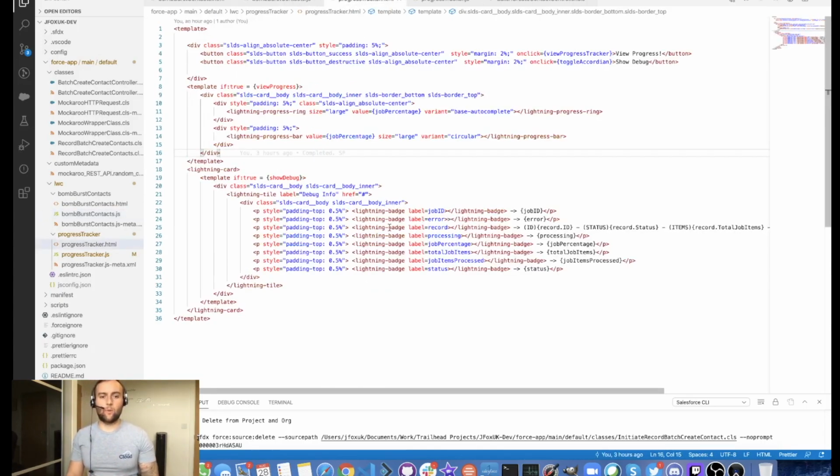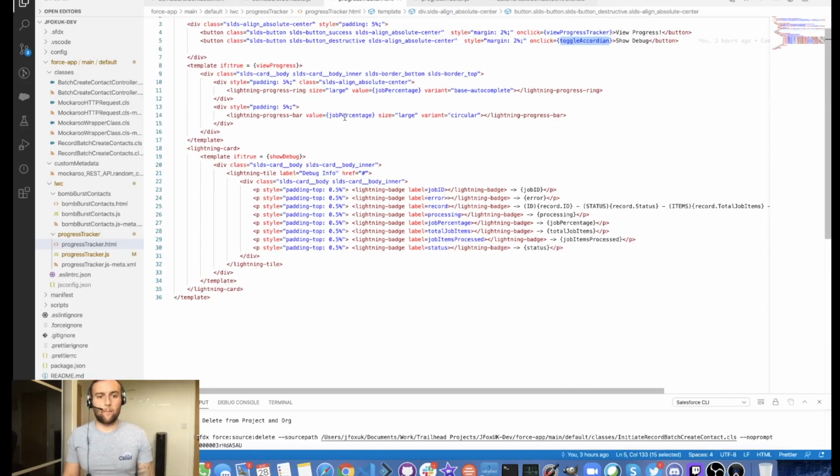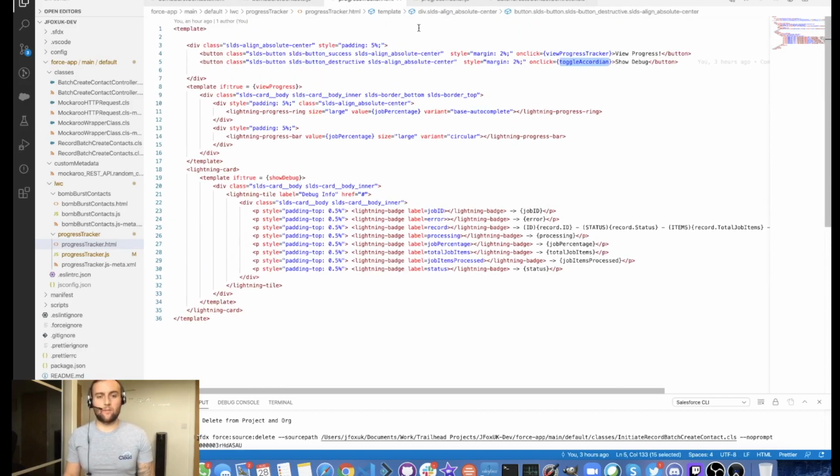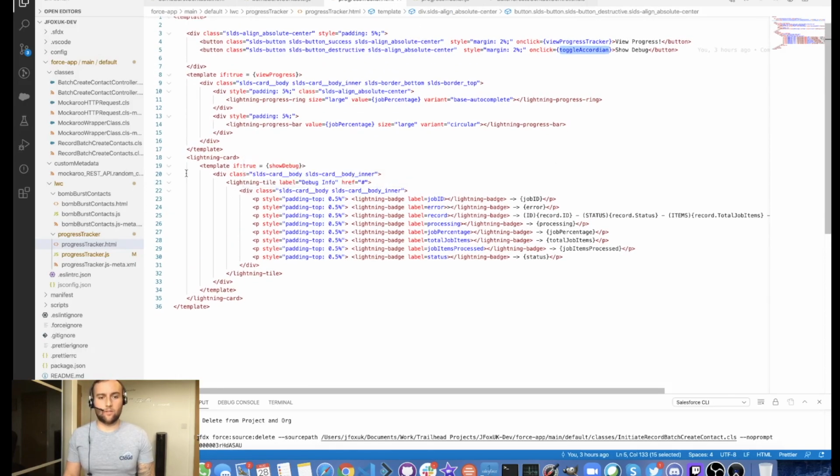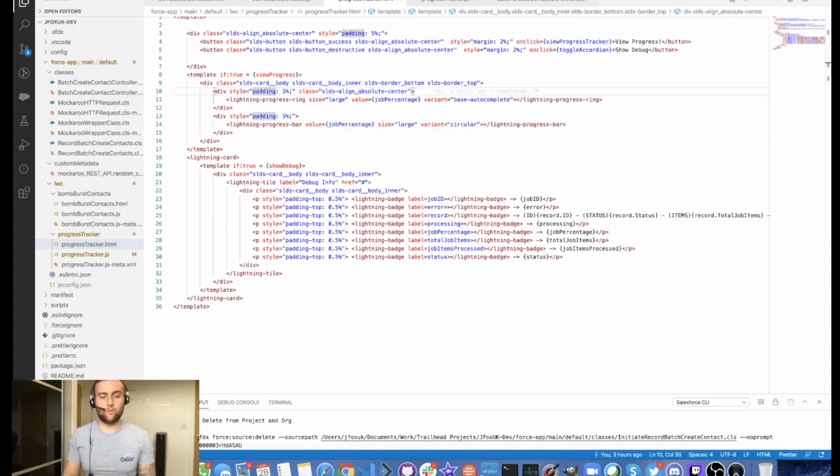The nested Lightning Web Component is slightly different. So what we have here is two buttons. We've got the View Progress and the toggle. They are as simple as there are sections here. You can see the sections, and if they are true, if the parameter is true in the JavaScript, they show, and if they're not, they don't. It's a simple toggle on, toggle off.